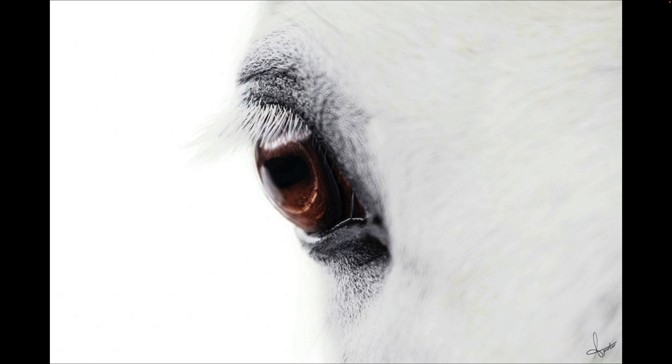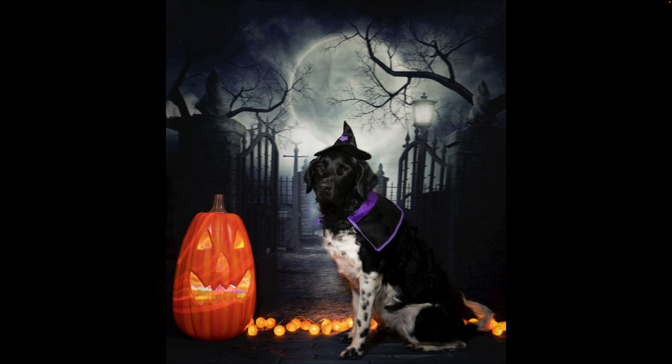First of all, we're going to look at red group. Red group is a technical group — purely for technical situations that have happened. This one on the left looks like the focus isn't where it needs to be. If you're going to do an eye shot, please try to have the entirety of the eye in focus rather than just the front corner or a middle strip. Compositionally the rest is really good. This other one has ghosting happening — not in a Halloween way — it just looks blurry and fuzzy, making you feel almost a little seasick when you look at it.